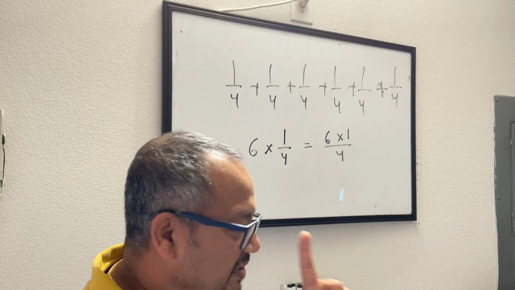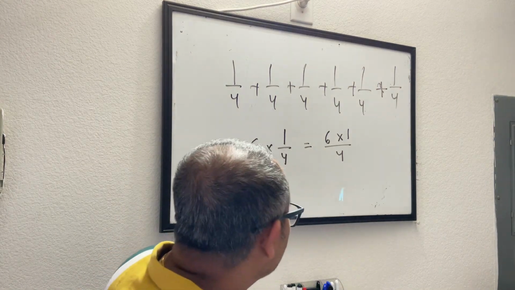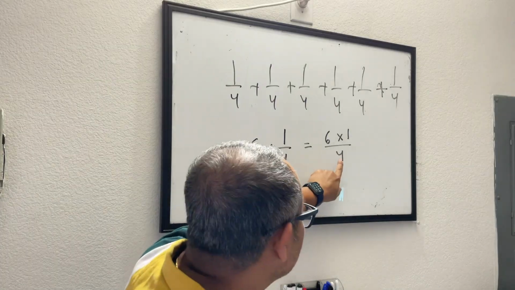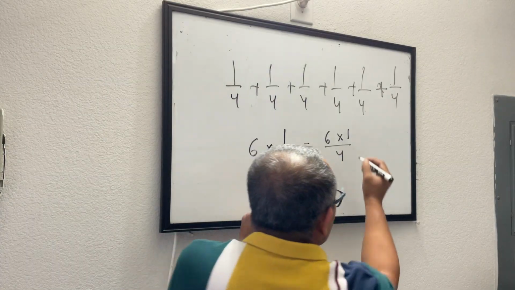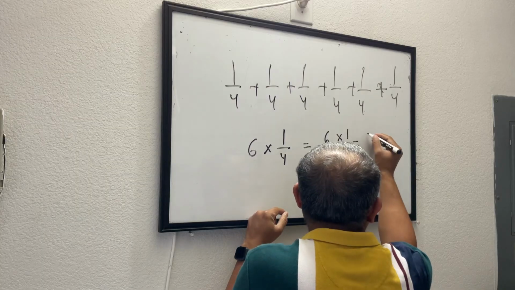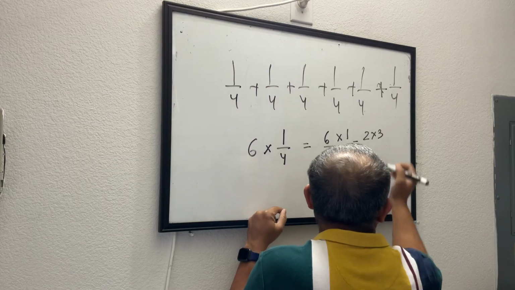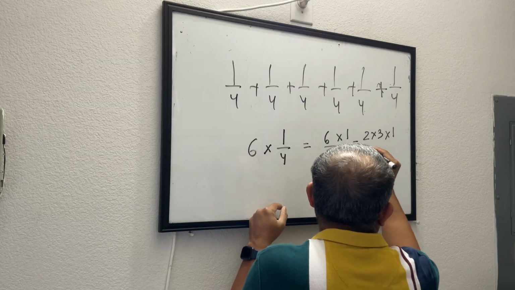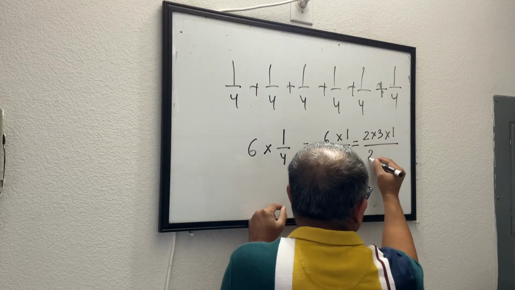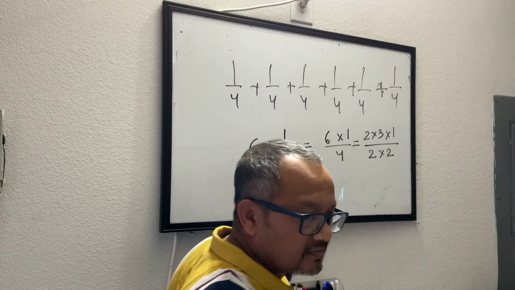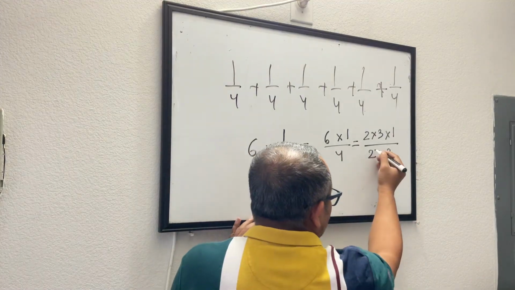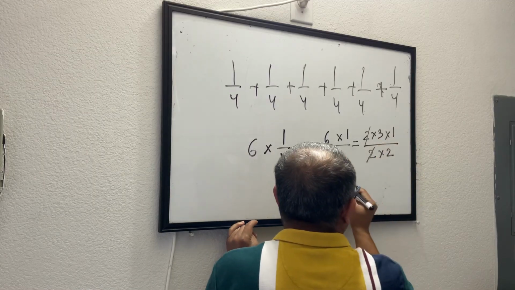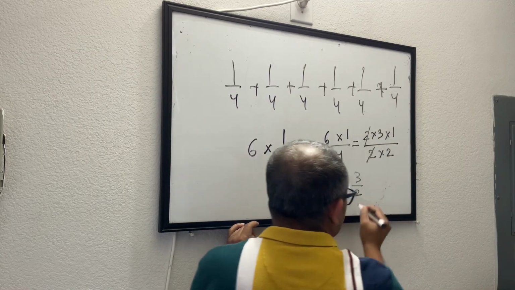Hold it, Akshara. Just give me 30 more seconds. Now when I have a number like this, I know that this is an even number, this is also an even number. Meaning, this can be divided by 2, this can be divided by 2. Let me make it simpler. Can I write 6 as 2 into 3? 6 is written as 2 into 3 and I have a 1 here. I have a 4 which I can write as 2 into 2. We can cross out 2 and 2. Time to tic-tac-toe. This 2 and this 2 are gone. 3 into 1 is 3 by 2, not 6.